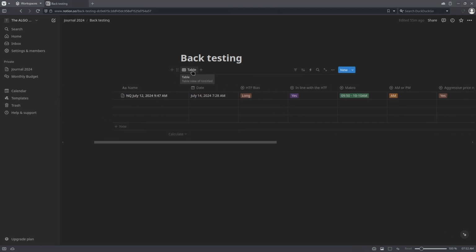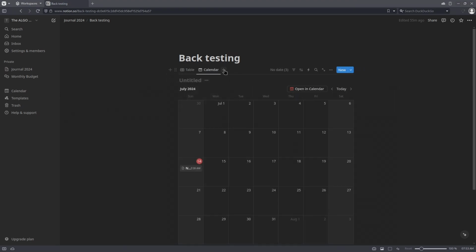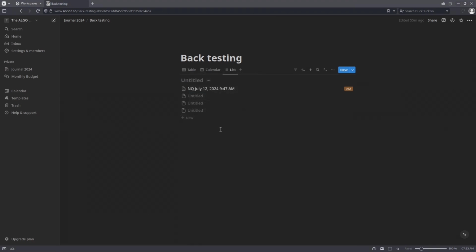And then the nice thing is you can come up here, you can click on table. You can click up here and you can get different views of this data. You could do a calendar, you could do a list. So the list is quite nice too sometimes if you just want to take note of things.